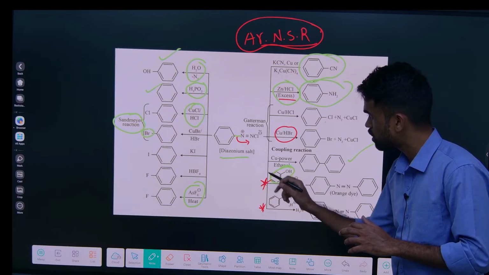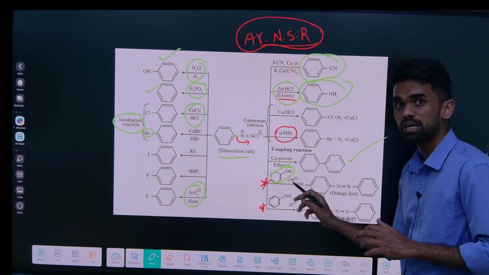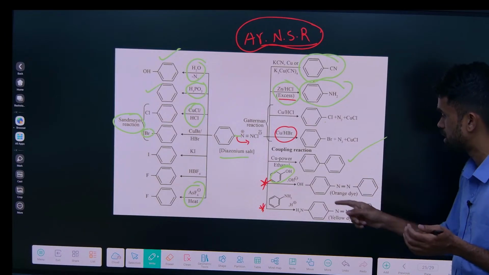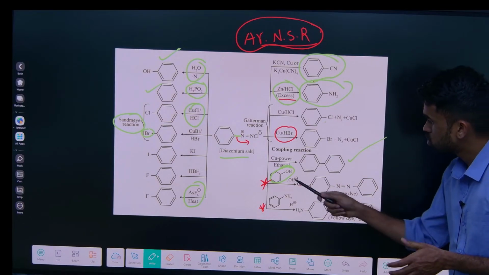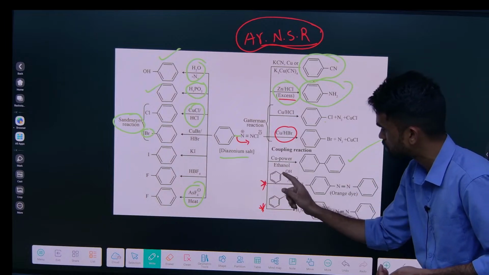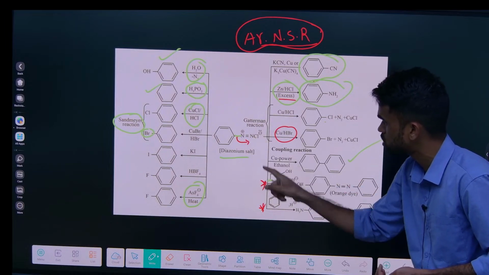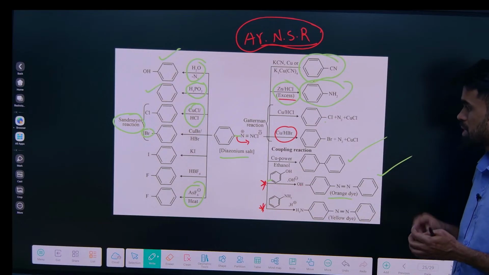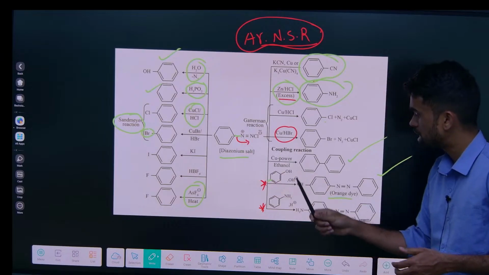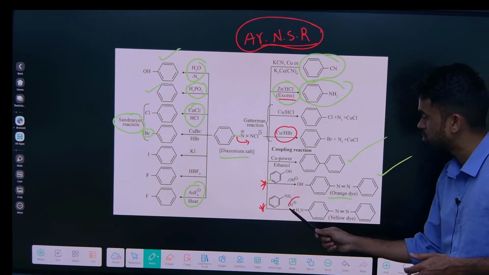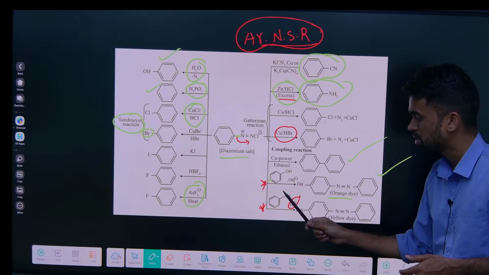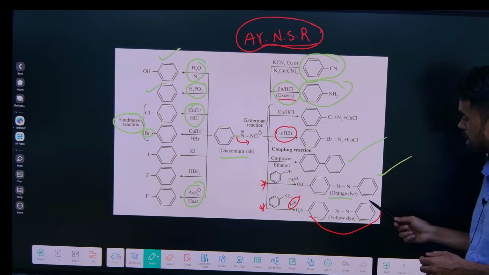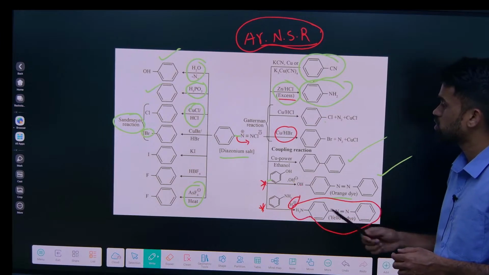So diazonium chloride with a phenol in basic medium, we are going to get an azo dye, orange color dye is formed here. You can see OH. So at the para position of this phenol, this nitrogen will be attached. We are going to get a compound like this, an orange color dye. Same diazonium chloride with aniline in acidic medium. With phenol it should be basic medium, with aniline it should be acidic medium. We are going to get a yellow color dye like this. So this is a thing to be remembered here.